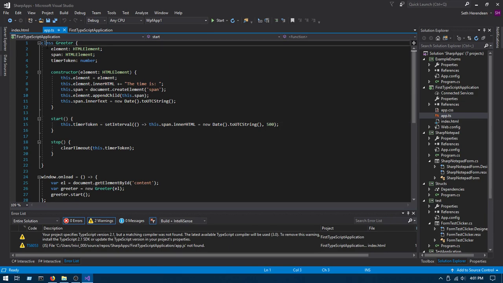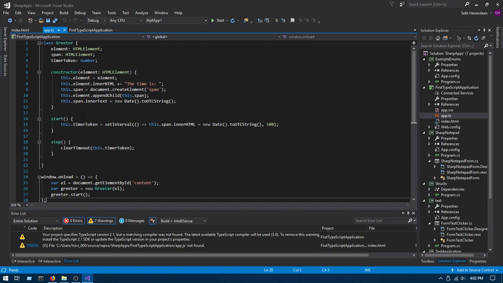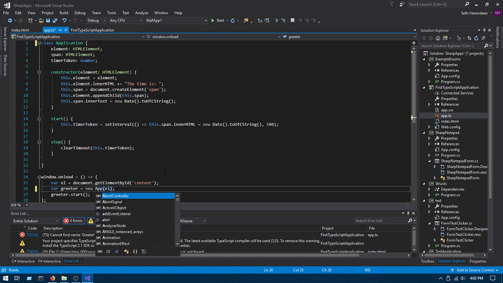As you can see though, we have a class named greeter, and greeter is loaded down here with a constructor, new greeter, L stands for element, variable L is equal to document.getElementById, content, var greeter equals new, whatever. So what I'm going to do is rename greeter to application, and I'm going to rename it down here to application.